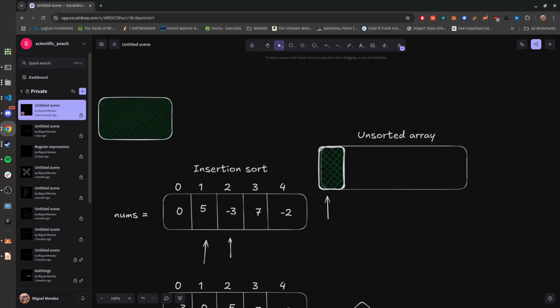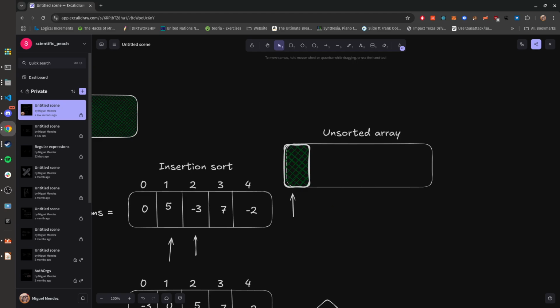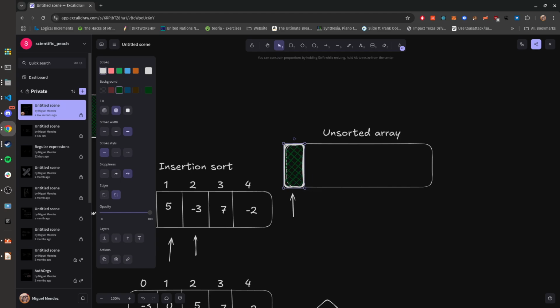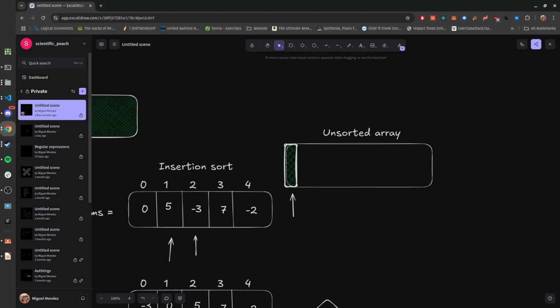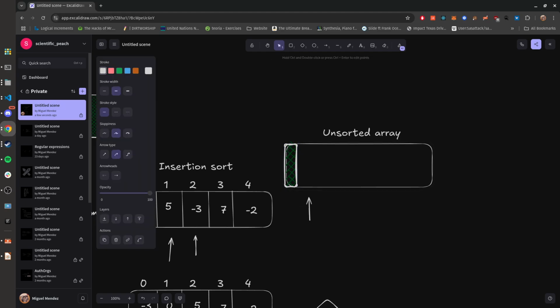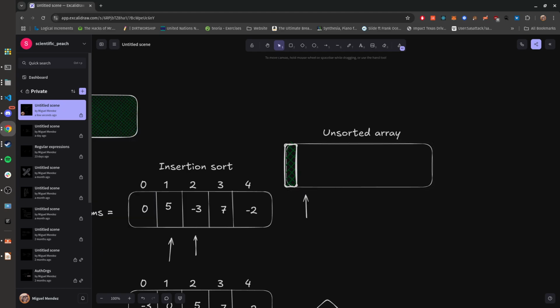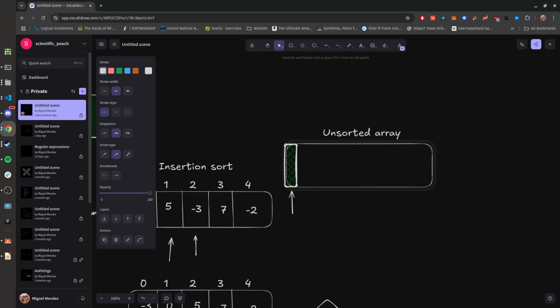And so what it looks like is, if you have an unsorted array, initially only the beginning of the array will be sorted. So we'll say that the first element is sorted, and we will be traversing through the array, and we will be moving our pointer. We will be looking at all the elements in the unsorted sections, and we will be grabbing them and putting them inside of the sorted array in its correct position.